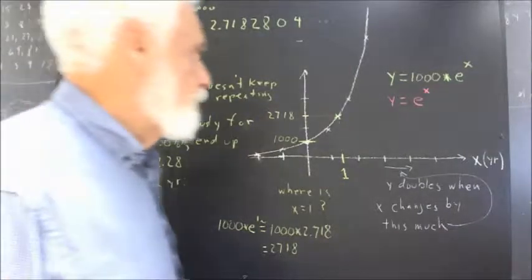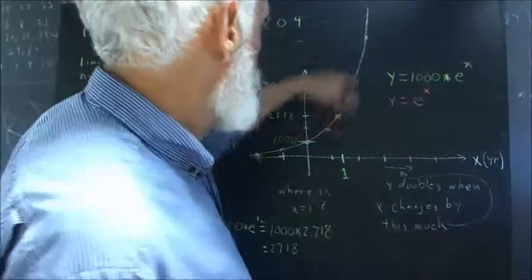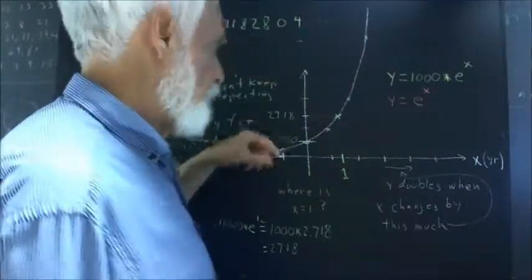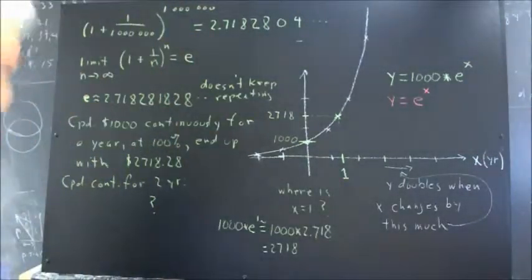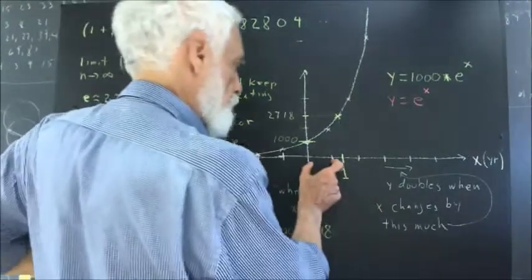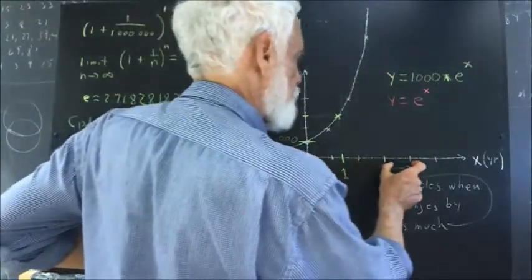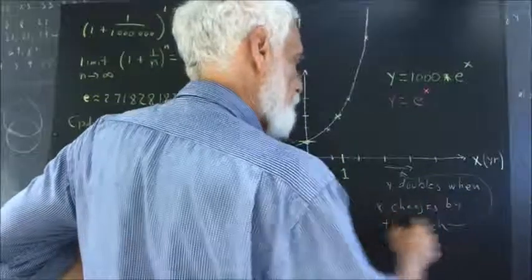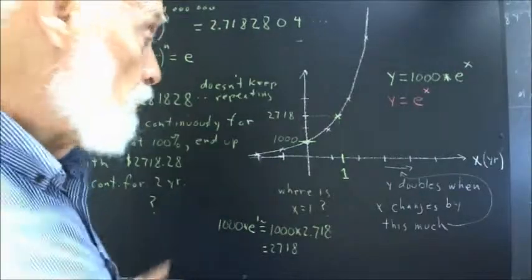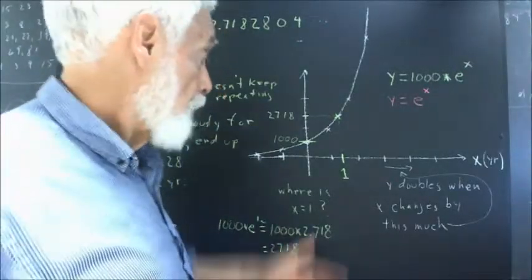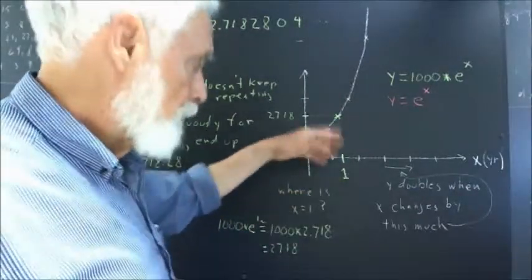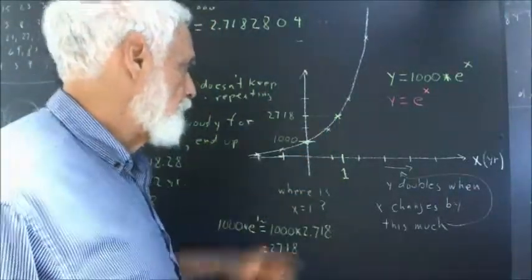Okay, now we're going to first sketch a general exponential graph. You can ignore the labelings in green. We'll explain where those labelings came from shortly. But we see that we do an exponential graph. We have equal intervals on the x-axis, and y doubles whenever x changes by that interval. So we can construct our general exponential graph without a label. Again, ignore the green. That's not even supposed to be there at this point. But since that was there when we finished the board, we kept it there.